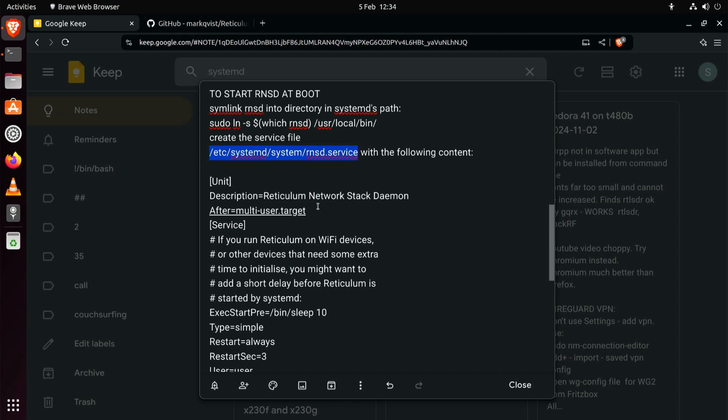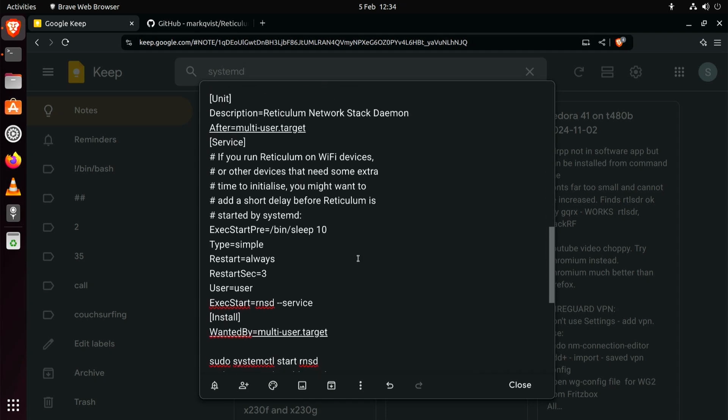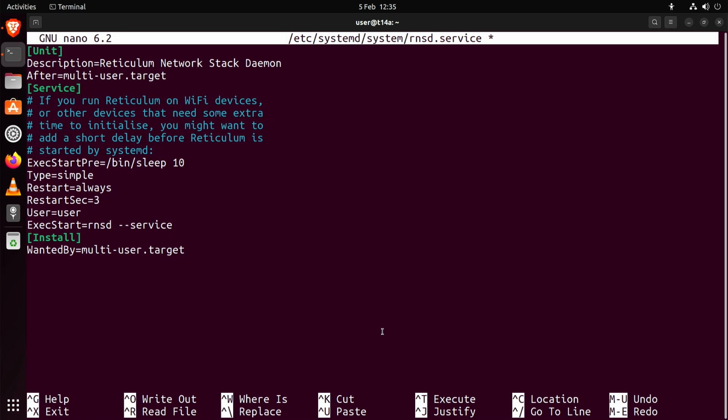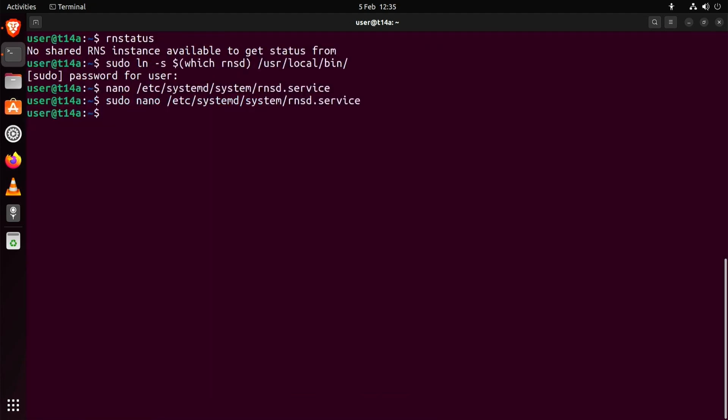And all you have to do is put in these lines here. So let's just copy paste them into that file, see what happens. Control-C and then Control-Shift-V. There it is, pasted into the file. So I'm going to Control-O, write it to that, and then Control-X to exit. So that's been saved. And let me just check. Of course it's not running, but just to prove it's not running: RNS instance not running. So what I'm going to do now is reboot the machine and then check if it managed to start up automatically with that systemd entry. So I'll be back after a reboot.